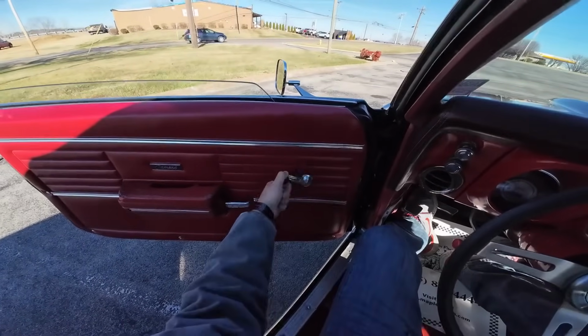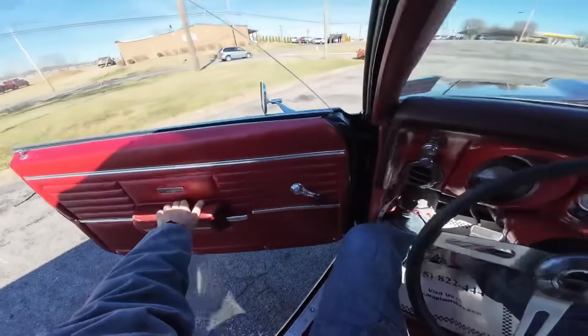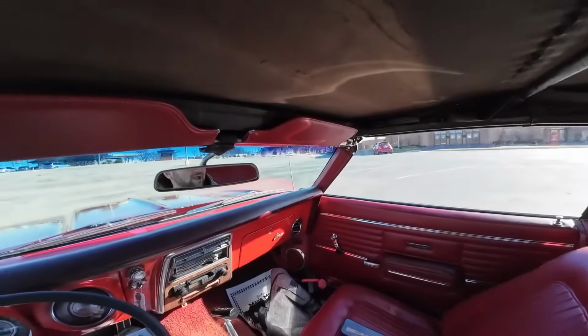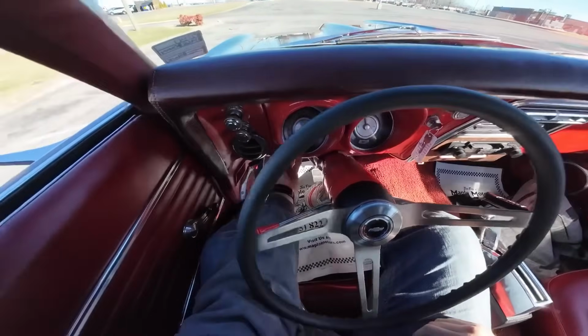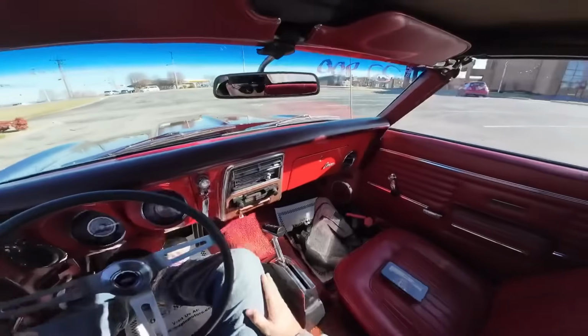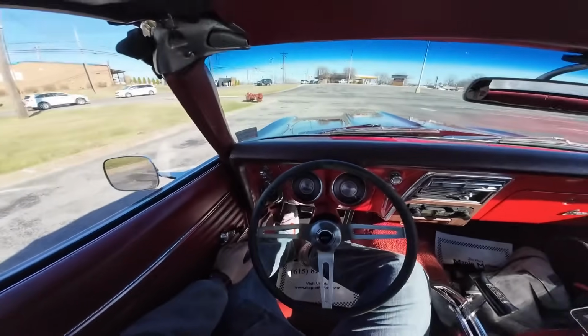Now it's time to head back to the lot. And guys, this is a manual top, it just drops right back. I'm not gonna put it down. It's freezing cold today, so I'm out on that. All right, we'll head on back now. She is running quite smooth.